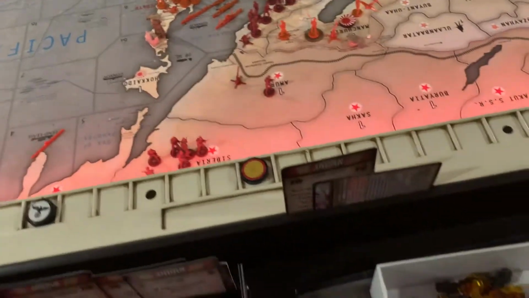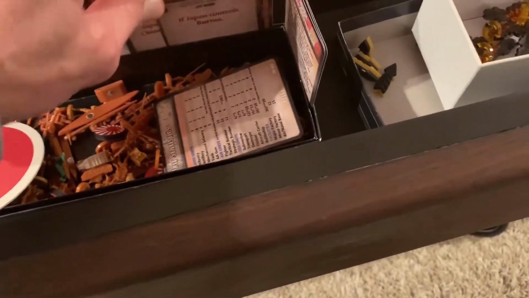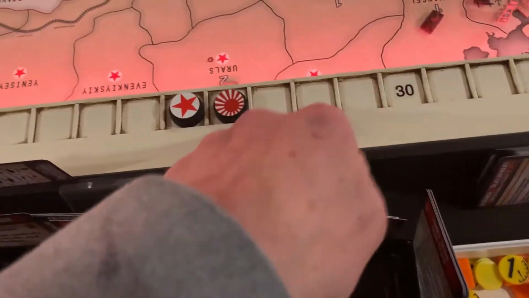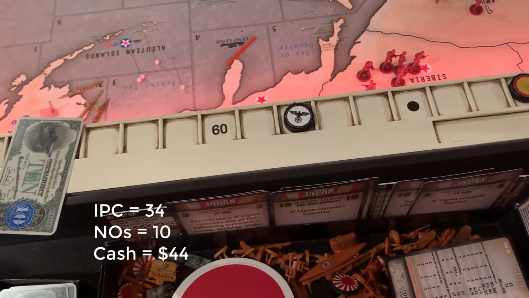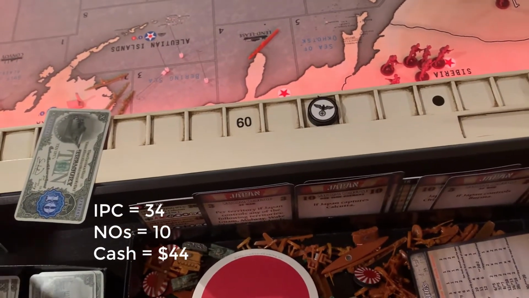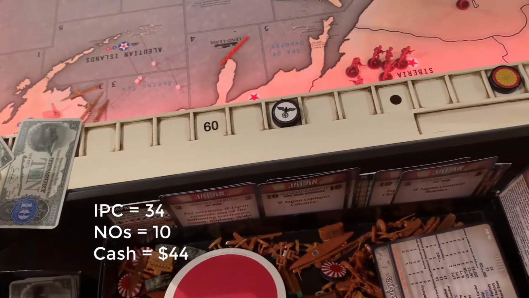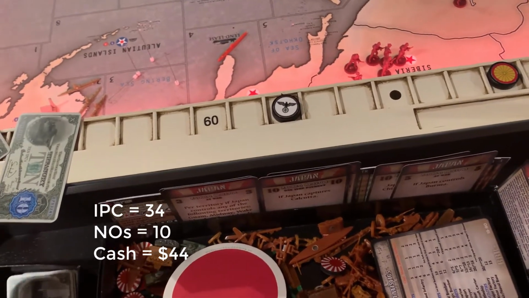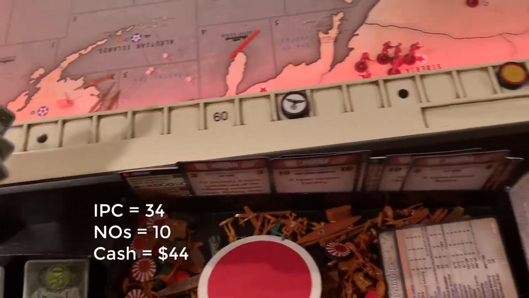All right, so now let's get my money, and we'll look at any NOs. So right now it's 1, 2, 3, 4. So that's 34 plus 10 because I'm still not at war. So that's 44 bucks. 1, 2, 3, 4. 40. That's really just 44, minus that 10. All right. So there's 44 here.